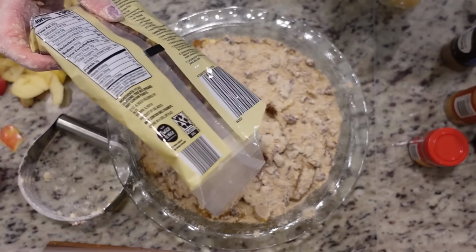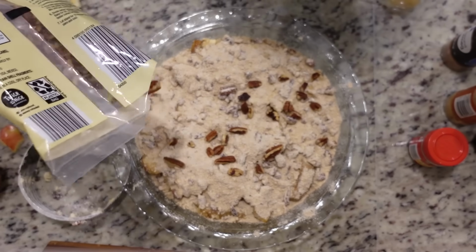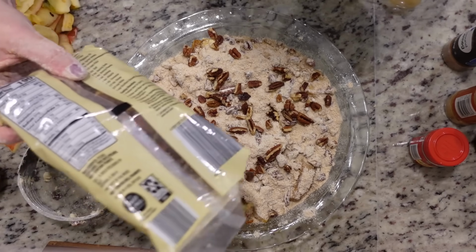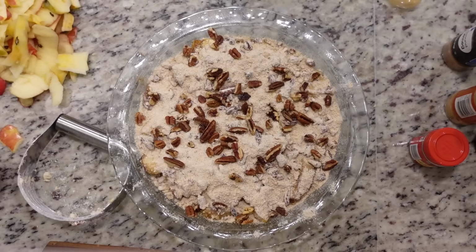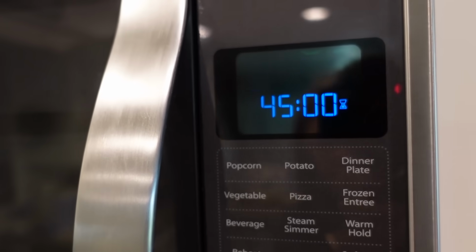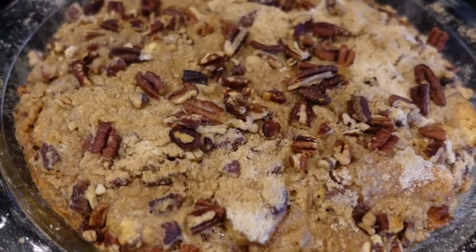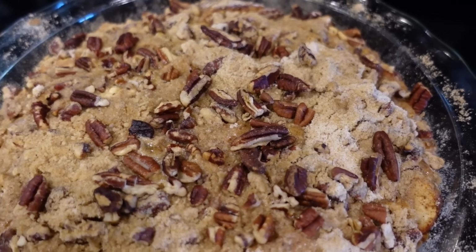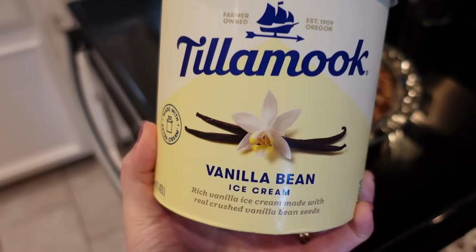Okay, and those last 2 tablespoons of chopped pecans that you reserved, you're just gonna put that on top. So I'm just gonna sprinkle some. There we go. This is going in a 325-degree oven for 40 to 45 minutes. This just came out and it smells divine. We're gonna let it sit here for like 10 minutes before we dig in.